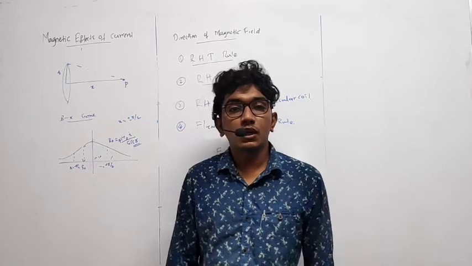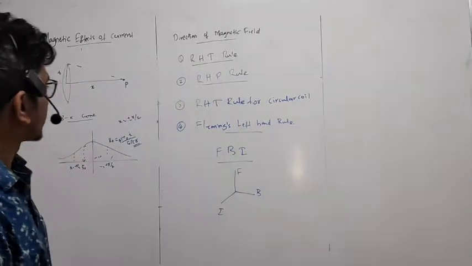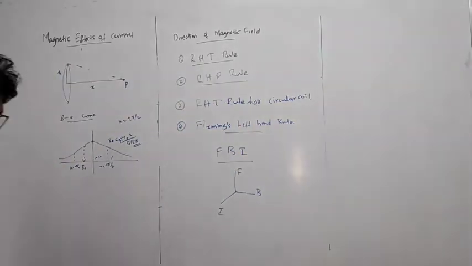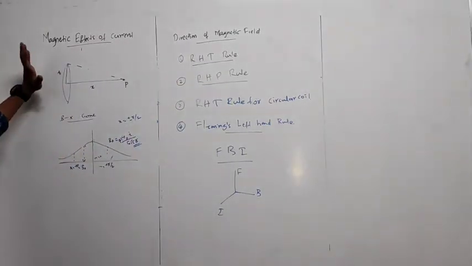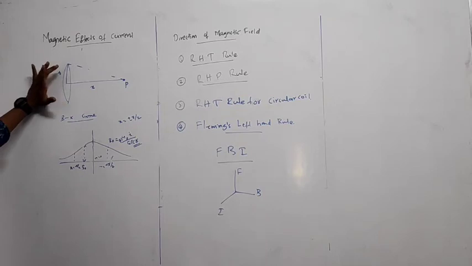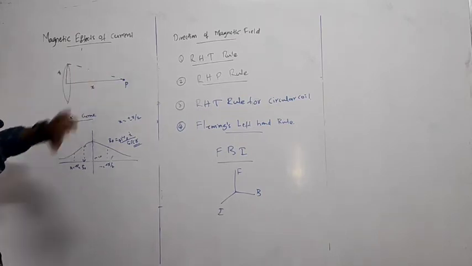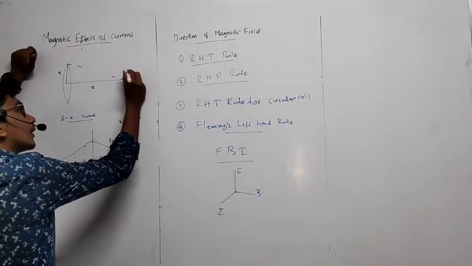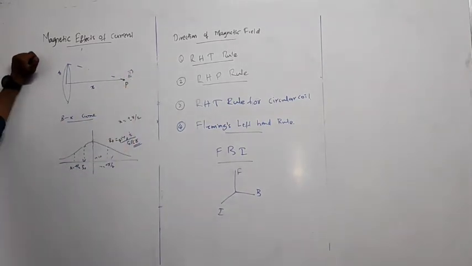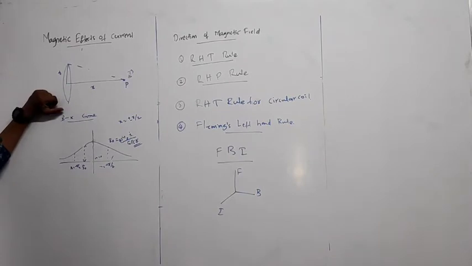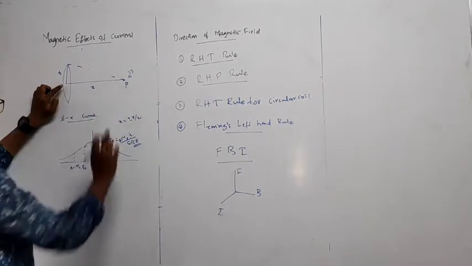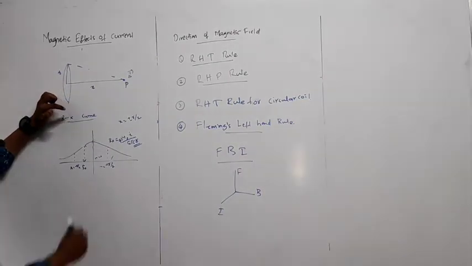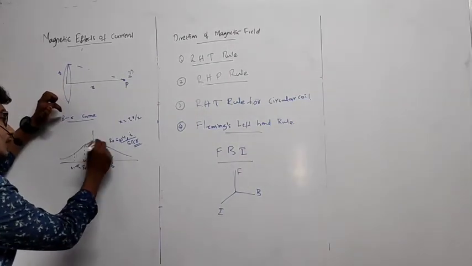Hi everyone. So now we are going to talk about the continuation of the magnetic field due to a circular current carrying coil. Look at this, this is very important. When there is a circular coil and we want to find out the magnetic field at a point P somewhere here, then the Bx curve, that is the magnetic field versus x, where x is the distance from the center, looks like this.